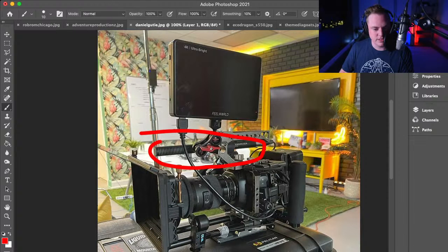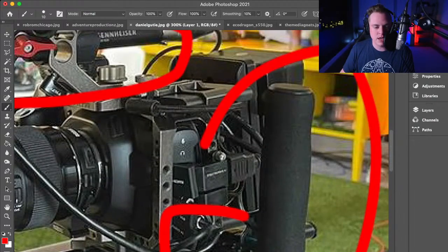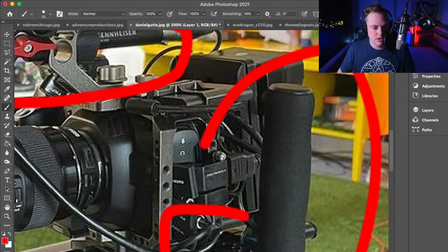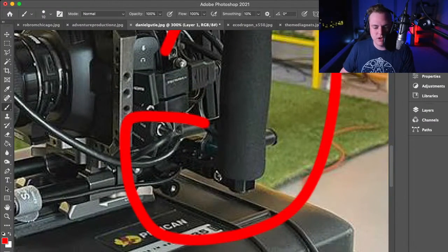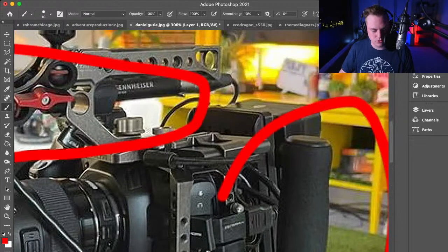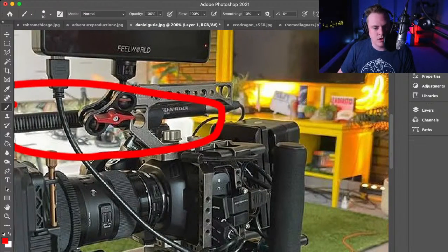And then this is interesting. I like this little outrigger side handle that you've got going on. It's definitely interesting how it comes in from the bottom and goes up. You don't see that too often. Most guys mount it right out the side here, or maybe from the top and come down. So that's kind of cool. What is that mounted with? Let me know in the comments if you're here what you're using to have that come out the side like that. That's cool.